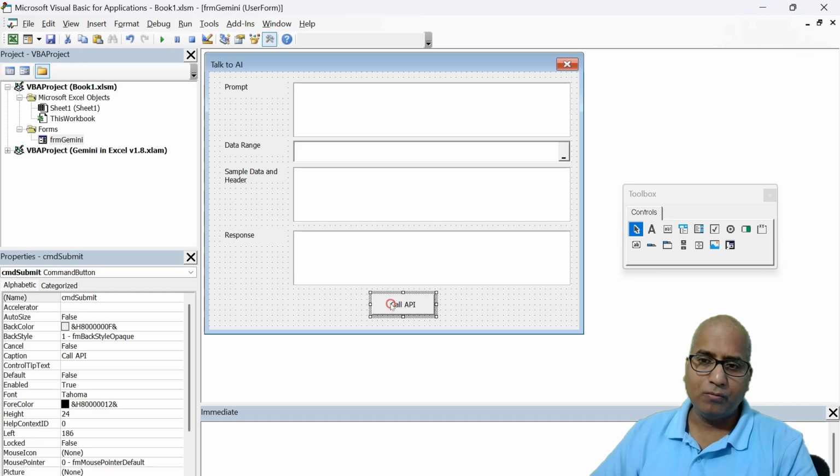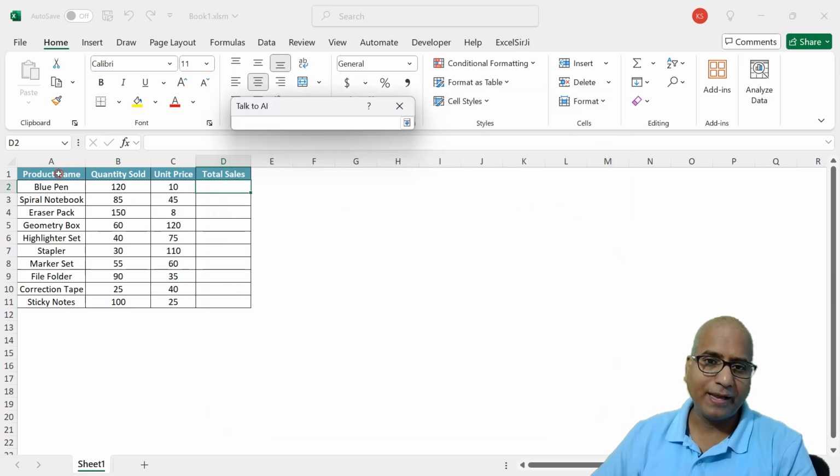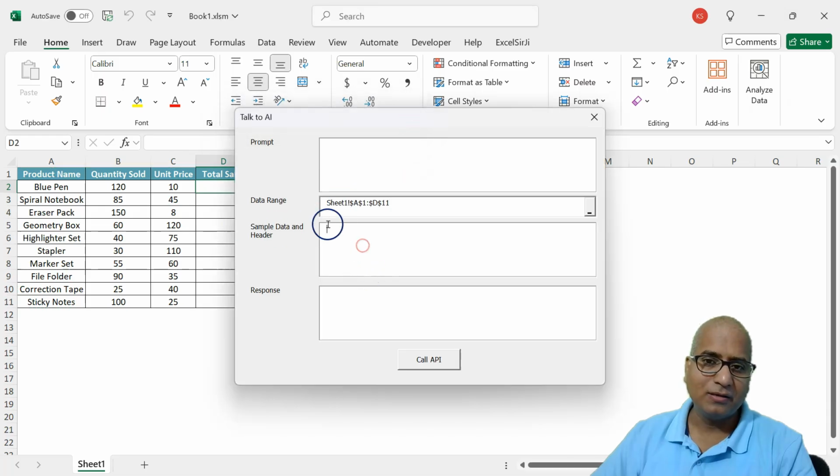Now let's try to run it and see what it does. Here I can write the prompt, and if I select this one, I can select my range where my data is, like this, and put some sample header, and then I should get the response here.